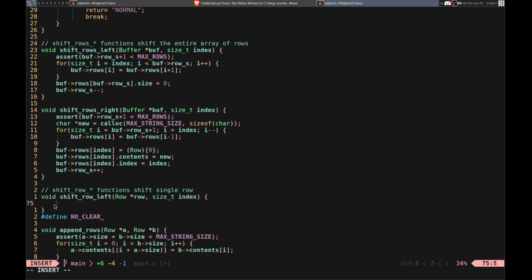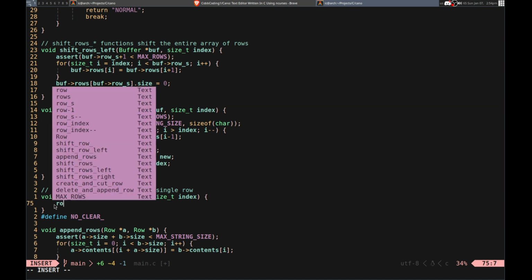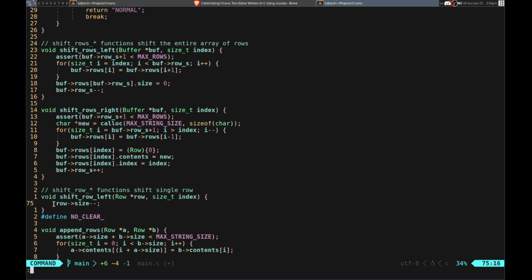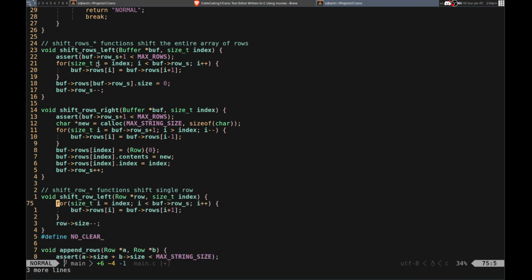So basically, you're at a certain index, and you want to remove that index, essentially. Well, would we set the index to nothing and then shift it over? So the row size minus 1. So it's going to be 1 less. And then we want to take everything and basically do the shift left that we have here, but for that. Is it that one? I think it's that one. So we want to start at the index, move everything over. Okay, move it over. Yeah, so that should be good. So we want to start at the index and go to row size.